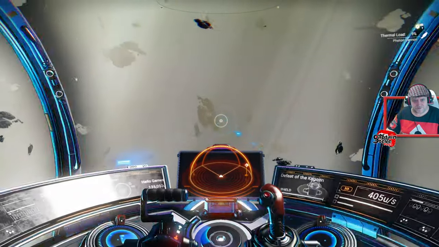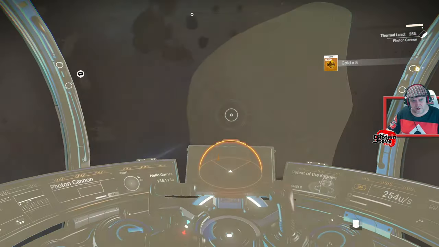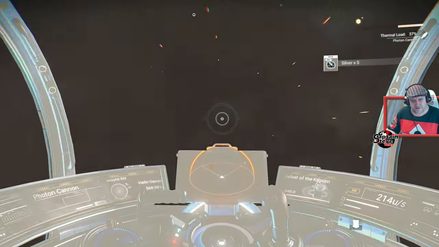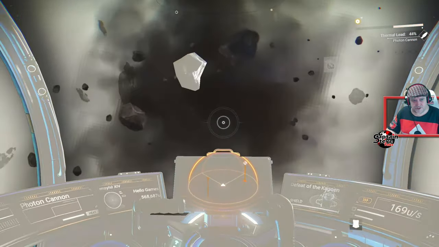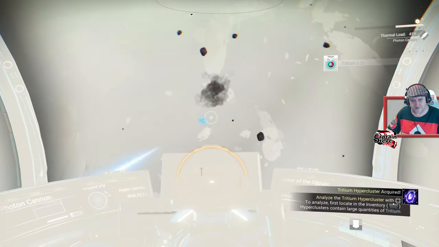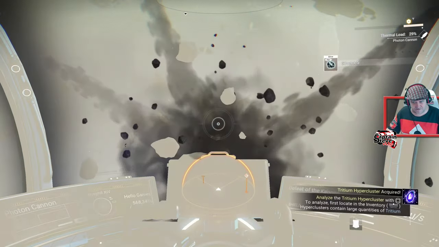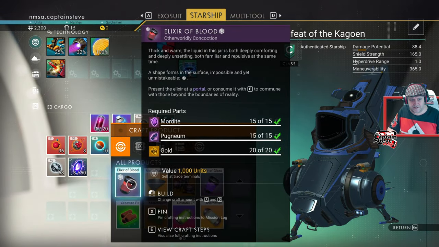Loads of asteroids. Okay, so I'm just going to shoot this until I come across some gold. Look, I got a little bit of gold. Need a lot more gold than that, though. Got a tritium hypercrystal. Nice. It's a good way to get a load of pulse fuel as well. So if you're ever struggling, that's the best way to get your resources. There we go, people. I've got enough now to create the elixir of blood.